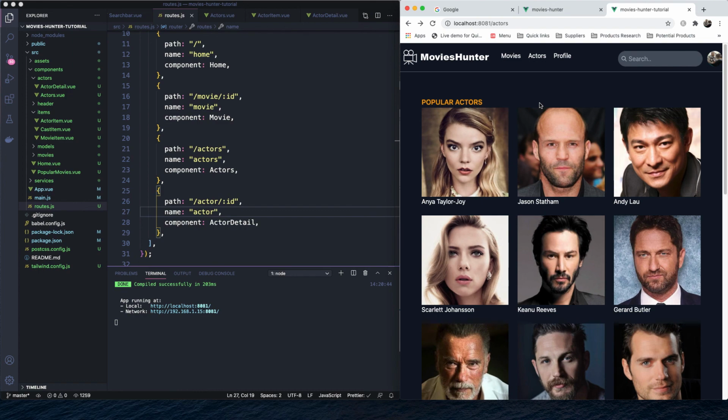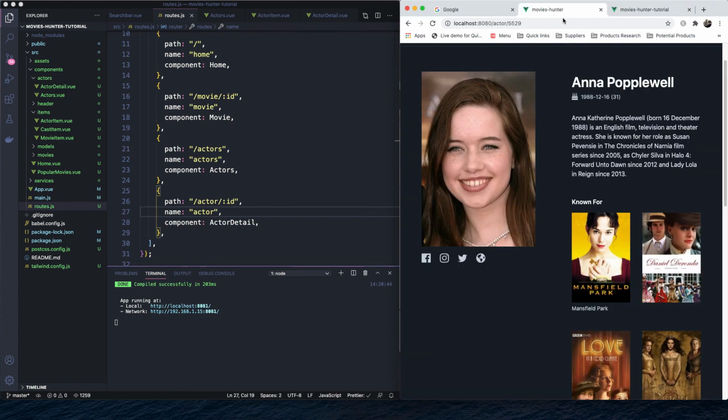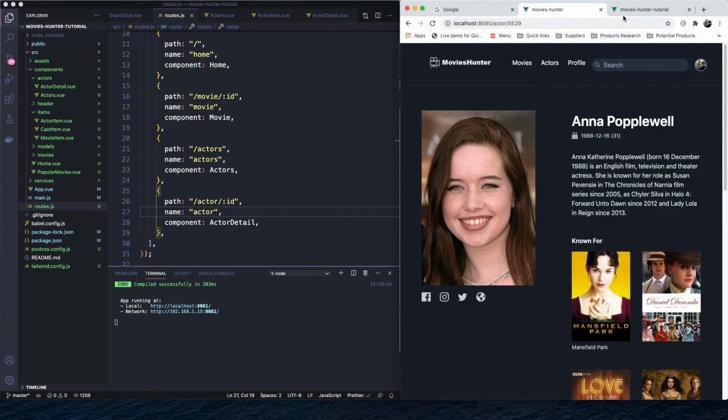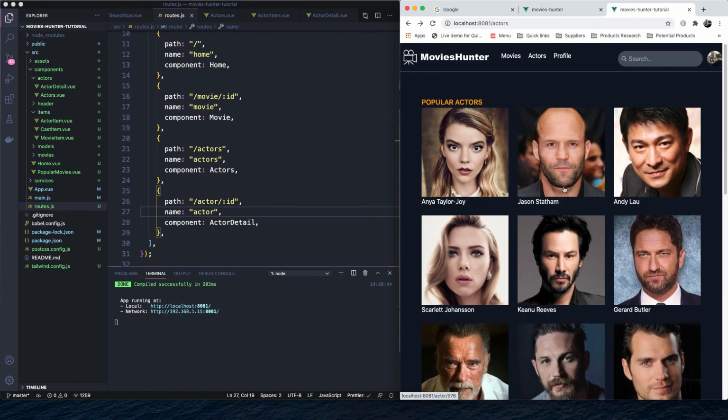Actually, the lesson is 18 minutes long now. I don't want to go beyond 20. So in the next lesson we're going to do this page, then we will do the pagination for this as well.